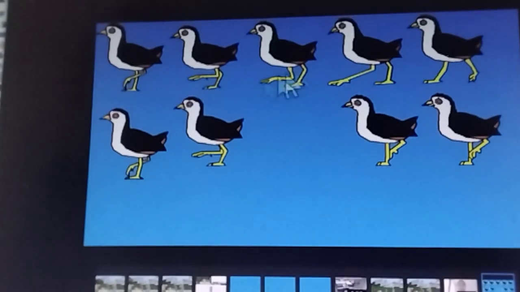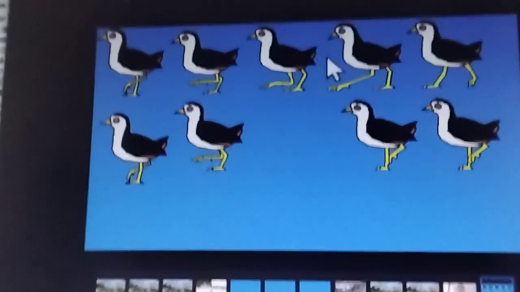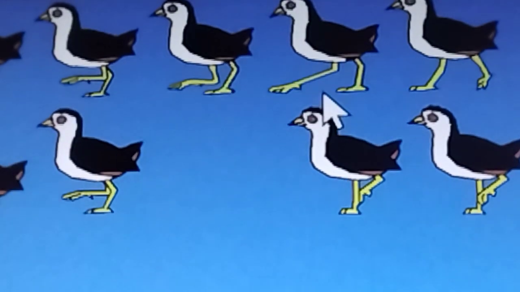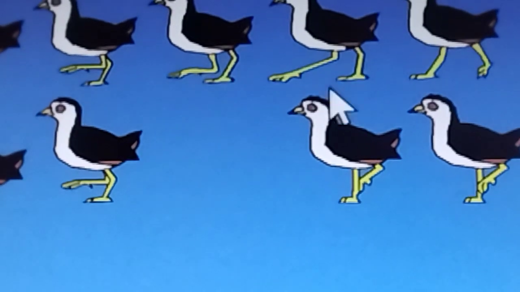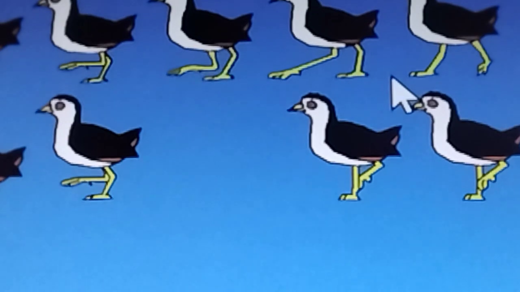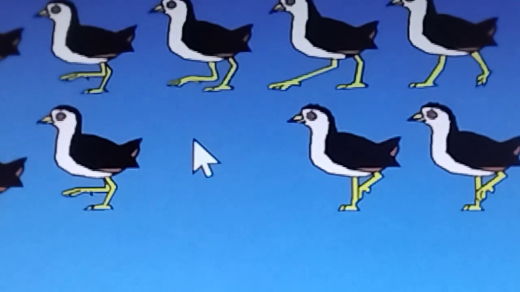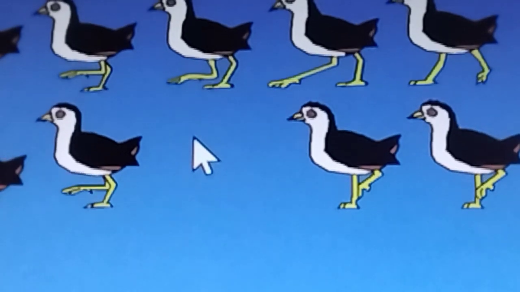Now, this may seem a little bit abstract, but this one here may seem a little bit weird because the leg is a little bit offset. You can see how stretched it is. And it doesn't have to be naturally and realistically perfect. It can be the way it is. Nevertheless, it is meant to be based on the white-breasted water hen, which is the real bird I've tried to emulate.